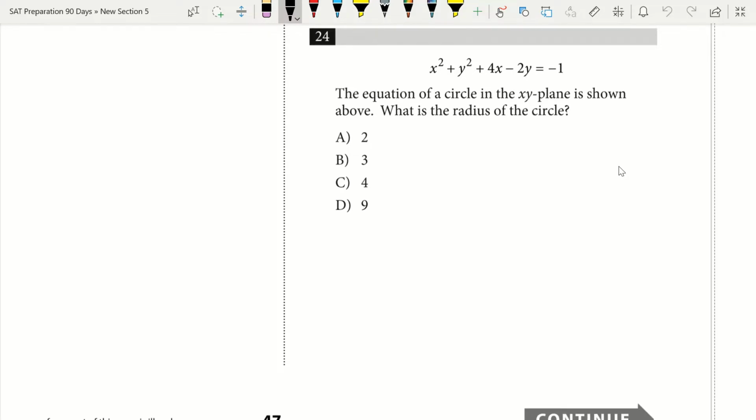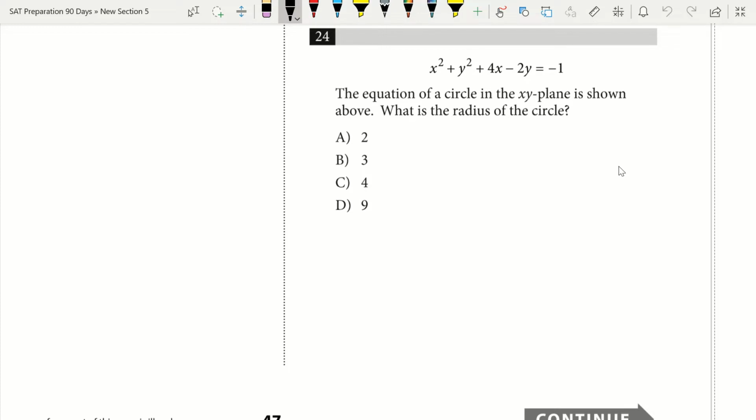Keep in mind, I'll be giving you my tips, tricks, strategies, and advice as a 1590 SAT score. That's back-to-back 800s on the math section. So really trying to give you my insights into how I approach these questions to get to the correct answer the fastest, okay? Because there are different ways to solve math problems, and some of them are much, much faster and much, much more efficient, which is what I try to show you in these videos because the SAT math section is timed. So being able to do it very efficiently is very important. So with that, make sure you have a notebook out so that anything that I say should go in your notes, or anything that you find is a good strategy or very efficient, you can put down there to help you improve on the SAT. So with that, let's get started.